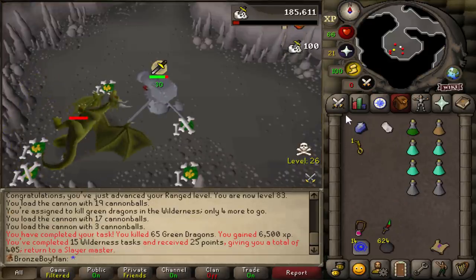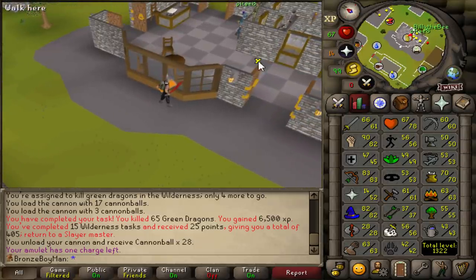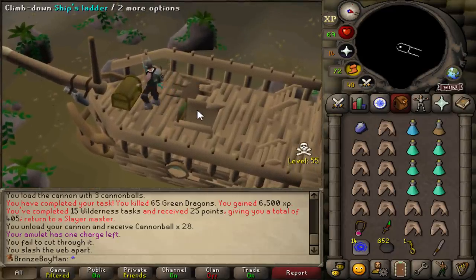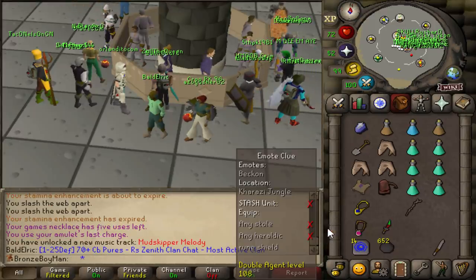Ooh, that's another Slayer task. I got a Slayer level from that and a range level from that. I also got a key and a clue. Let's go do the clue. All right, here's the Larran's key. Well, can't do this because I don't have a heraldic shield.